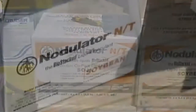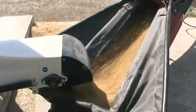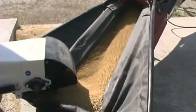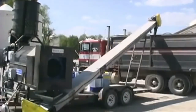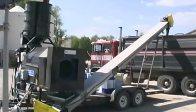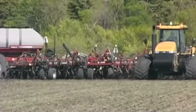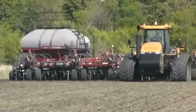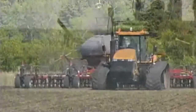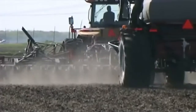That is not a bacteria that is native to Manitoba, so if you have never grown soybeans in a field before, you have to make sure that you have that added. The second, almost the insurance version of an inoculant, is adding a granular inoculant in the seed row as you are planting. And that is kind of a Cadillac version of an inoculant, but what it does is it gives you better inoculation and a second opportunity for that plant to get inoculated if the on-seed treatment fails for some reason.